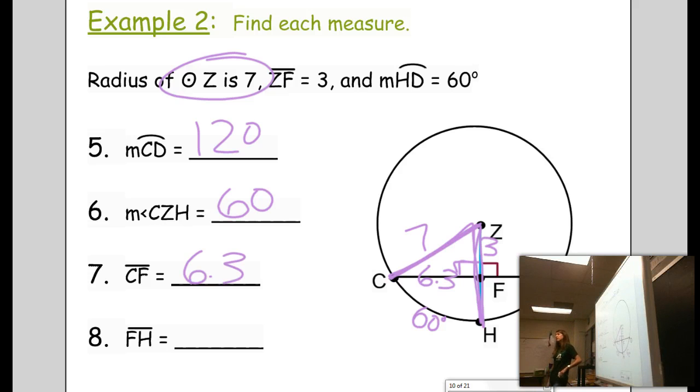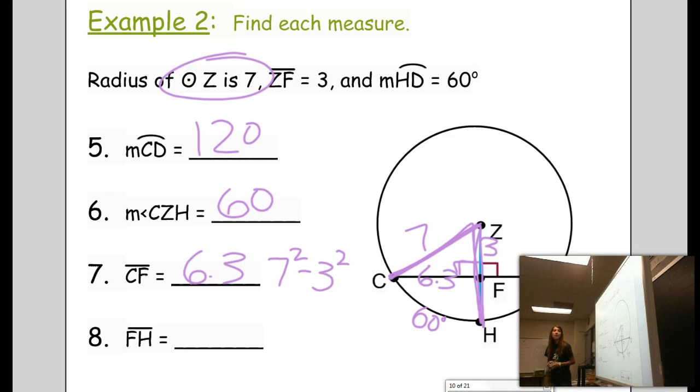Nasia, how'd you get that? What did Megan do? Square root of 60? No. She used somebody's theorem. They're kind of famous. Pythagorean theorem. Right triangle. What did she do, Nasia? Is it ringing a bell at all? Yeah. Okay. Megan, is that what you did? 7 squared minus 3 squared, and then you took the square root? Perfect. Ask me a question about CF. Now it's time to ask me if you're confused.